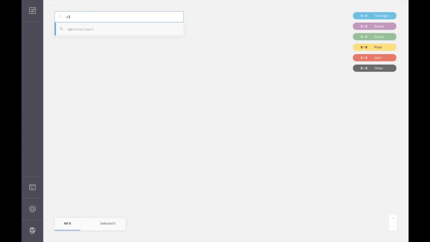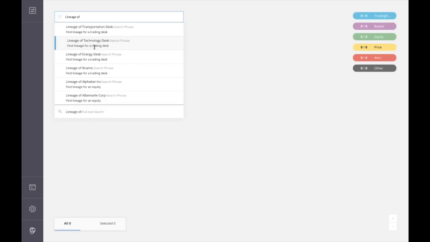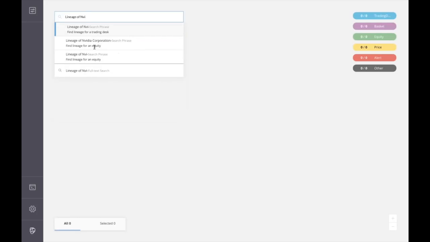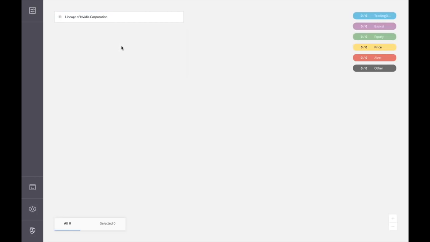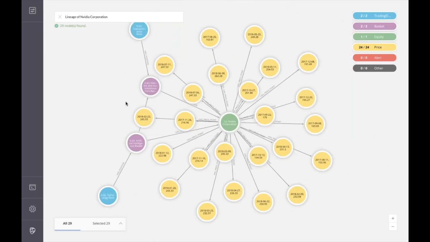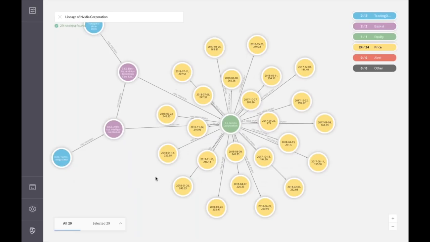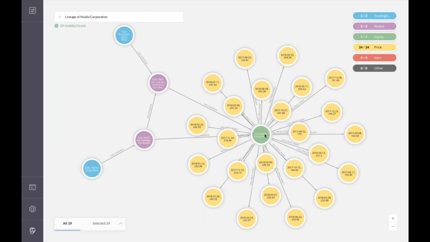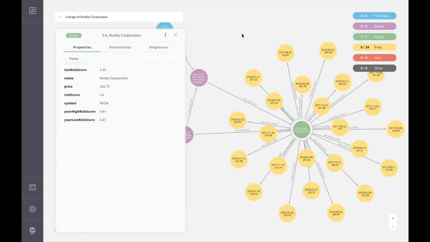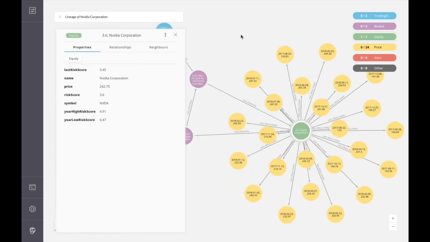So we can take a look at lineage of, and then we can take a look at the lineage for NVIDIA Corporation. So here we can see NVIDIA in the middle in green is the equity. The last risk score for NVIDIA is 3.45.